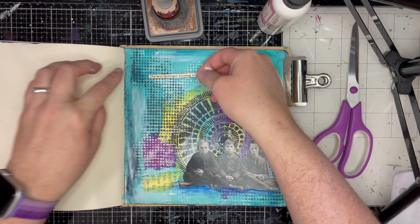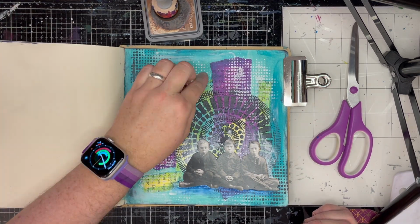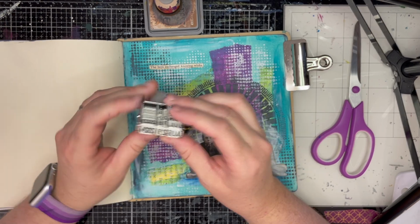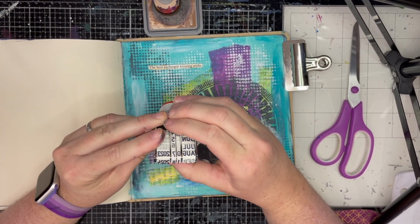But yeah, just going to put a little glue on there and affix it to the top, and that's it, y'all. This has been a really fun, quick page in my art journal.